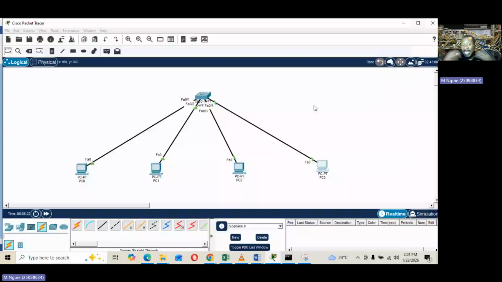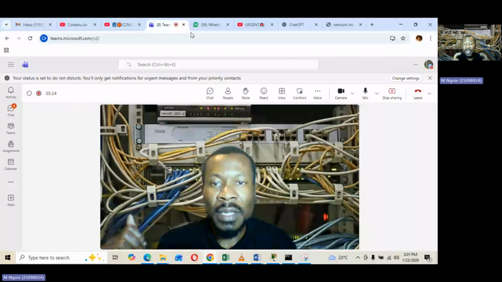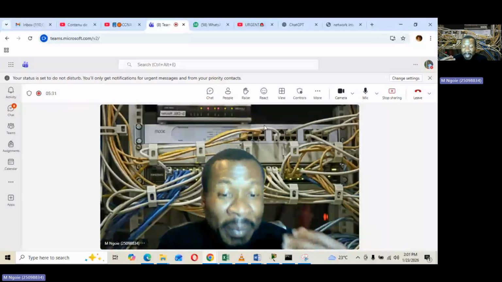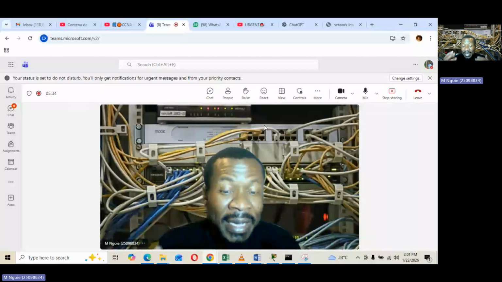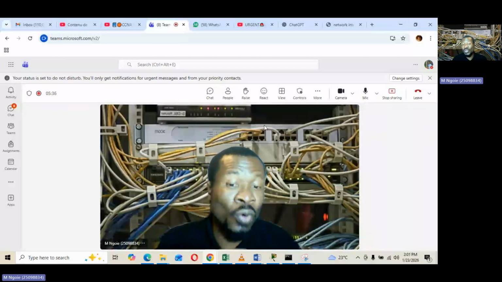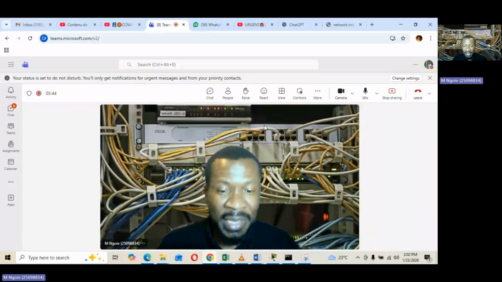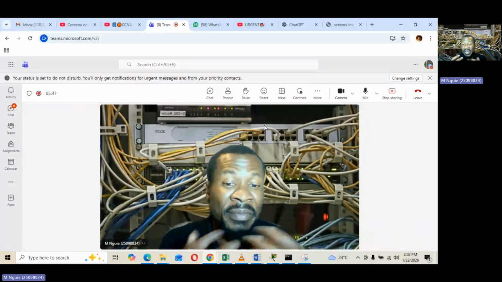So guys, you are done with your cabling. Now you need to give every device or every computer a unique name so that you can identify and locate your computer. So your computer needs a unique name or unique number that we're gonna call an IP address. So we need to assign all computers like IP addresses. Remember, a network is like a family.